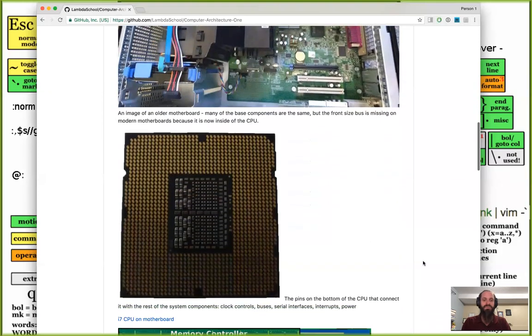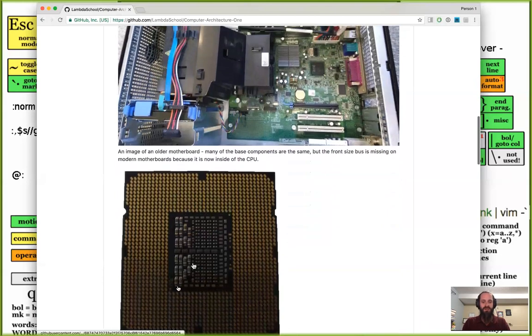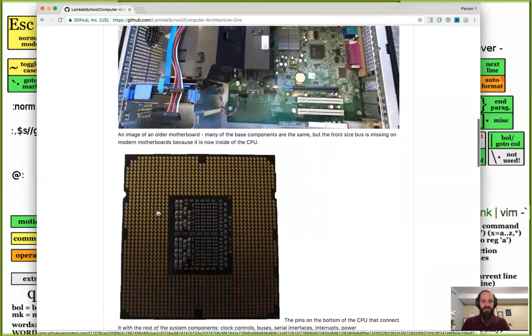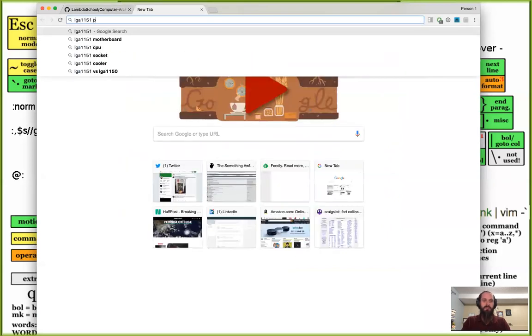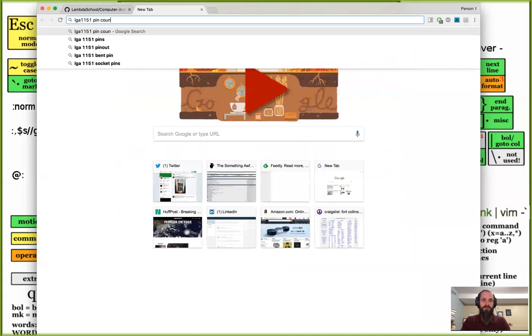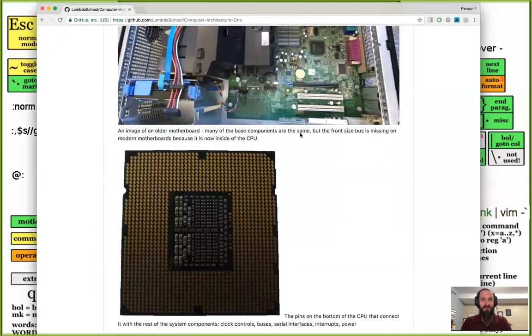All right. Now, I included this picture of the bottom of the CPU because there's two things that you can see here. You can see that there's a whole lot of pins. This is an LGA 1151 socket. And how many pins are on it? It has 1151 pins. Shocking, right? Only 64 of those are for the DMA bus. Only 64 of those are for the I/O bus, okay?